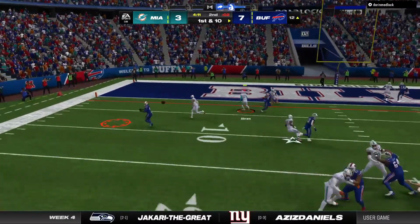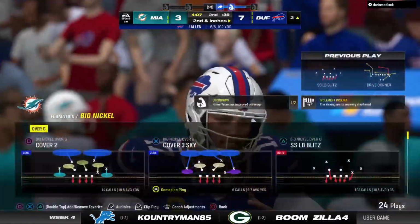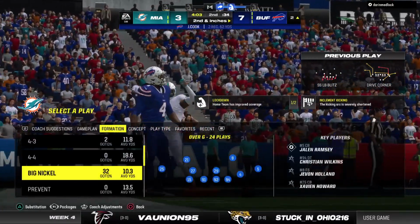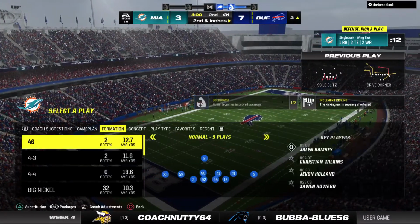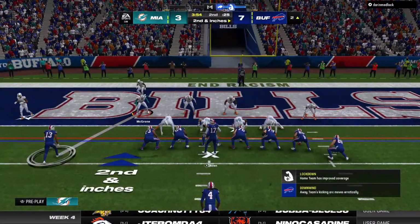To throw, it's Allen. Right back to Cook for another completion, and he's able to get it down to the 2-yard line. That's good for a pickup of 10 yards, and that'll leave him with a 2nd and just a few inches left. It appears they found something that's working, and they keep going back to it. I guess you could actually say he has the hot hands now, doesn't he?